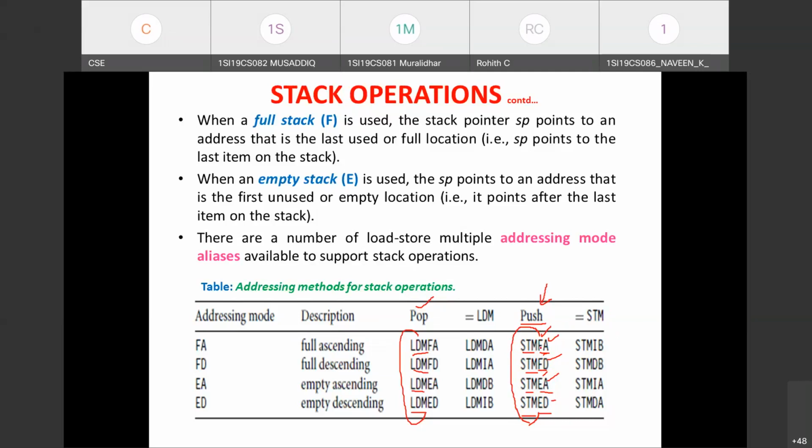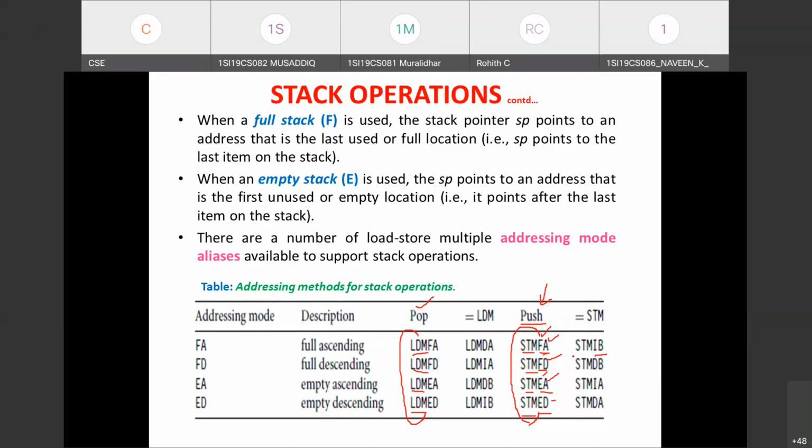If I want to insert new data to the stack, if I want to push new data to the stack, what we have to do is, first we have to increment the stack pointer by 4 and then the data is to be inserted. So what is the equivalent addressing mode I can use for FA? It is IB. Just observe, since we need to first increment and then insert. Since SP is pointing to the last element inserted, first we are incrementing, after that we are performing the push operation.